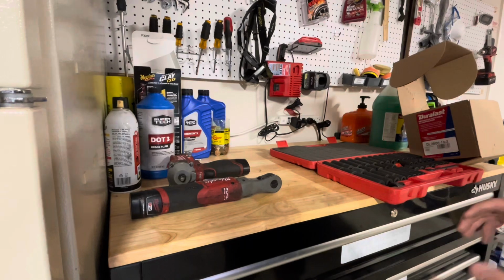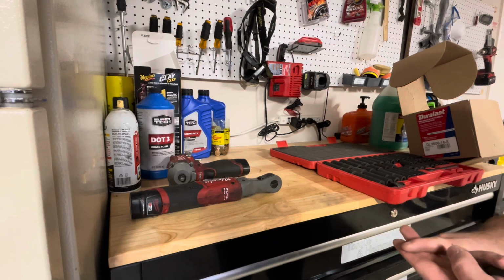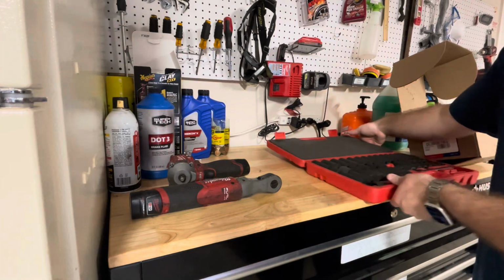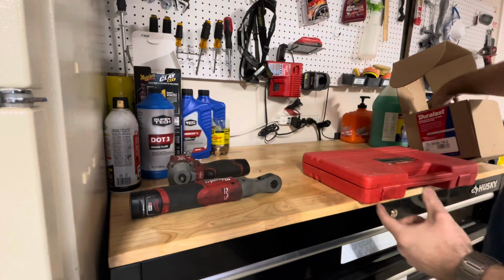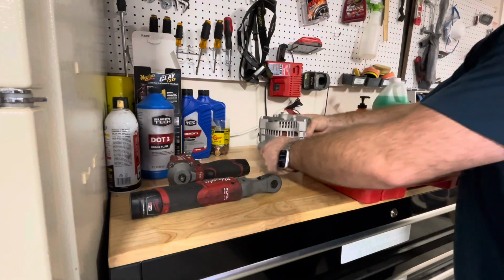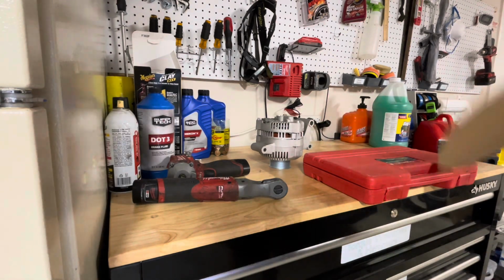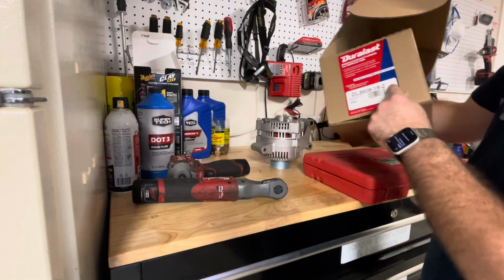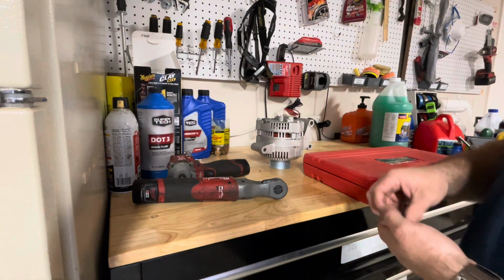Alright, so after we've gone through reading the gauge fluctuating, and then diagnosing the battery voltage going below that 14, I believe the accurate diagnosis would be that there is something wrong with the internal voltage regulator part of the alternator. So this is the voltage regulator. It's actually a Motorcraft as my replacement. Got this at AutoZone, part number DL3Z-10346-B. So this is for that 2.5 liter 4-cylinder Ford Ranger.